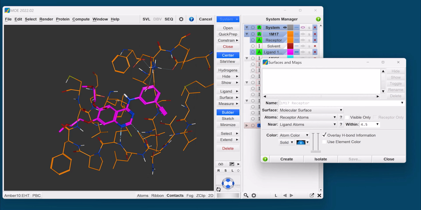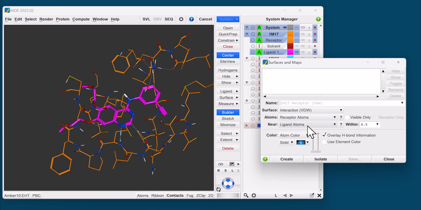Today I'll be showing you three different examples, starting with the protein-ligand complex. Bear in mind that each surface can be applied to any modality. In each example the structure has been prepared using Quick Prep. Before I hit create I have options to modify the colour, material, the rendering style, as well as overlay the H-bond information, which is useful for structure-based drug design.